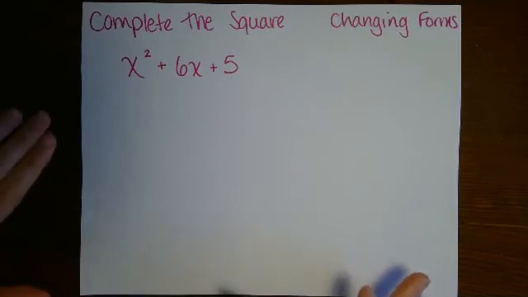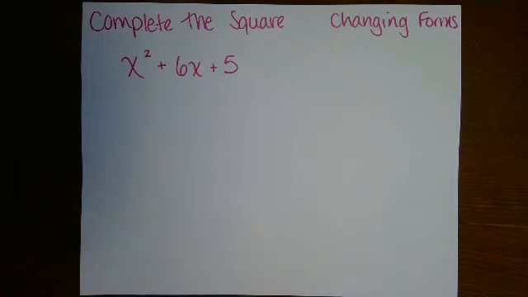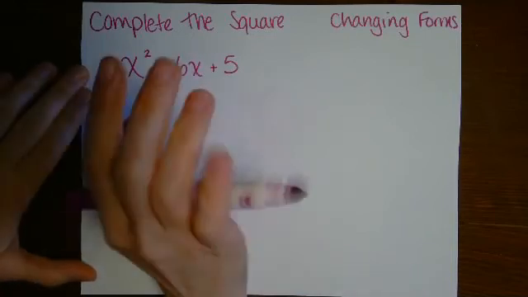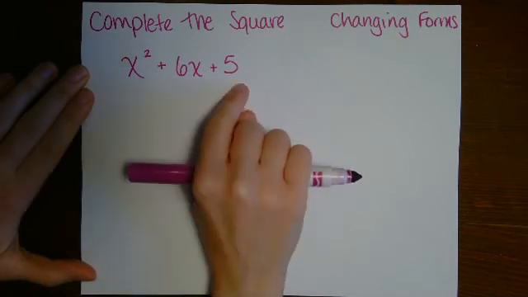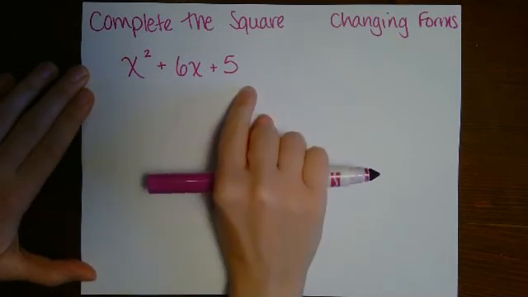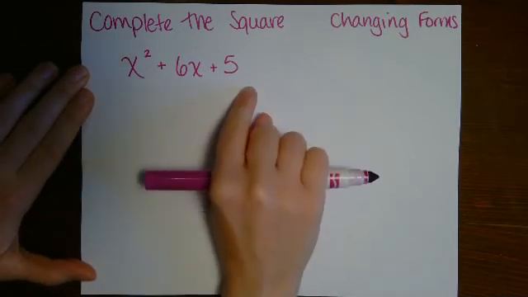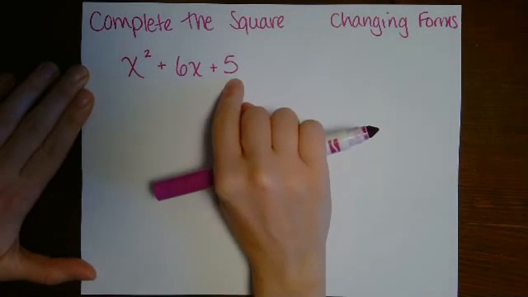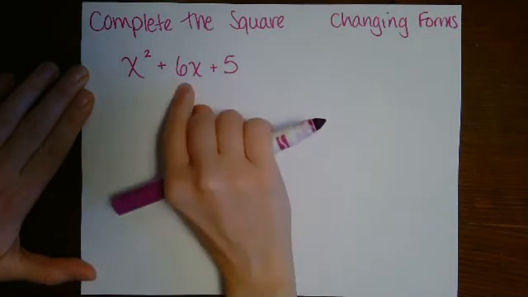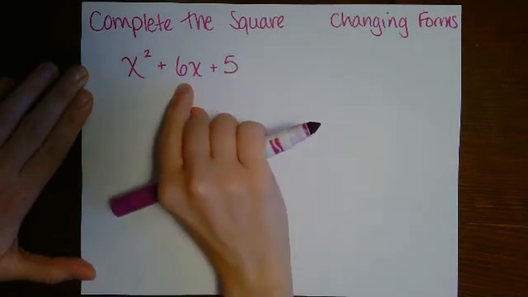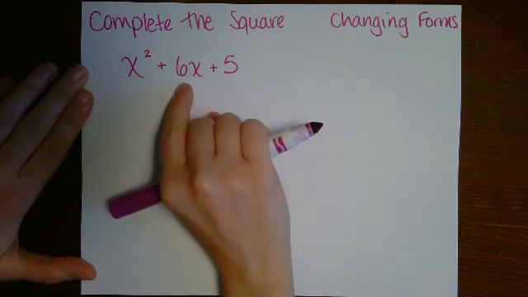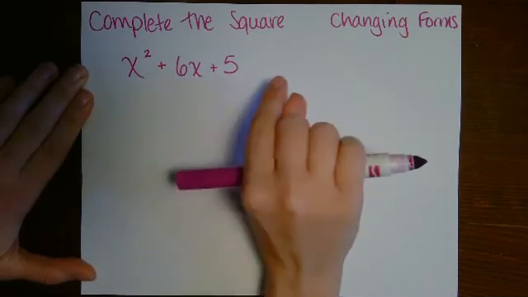All right, so now we're going to look at what completing the square actually allows us to do. So we start with the problem x squared plus 6x plus 5. And we see that this does not make a perfect square. There's no number that when I multiply, I can make 5, I can add up to 6, and it would be the same factor twice. So yes, it can be factored, but it wouldn't be the same factor twice, so it would not be a perfect square.